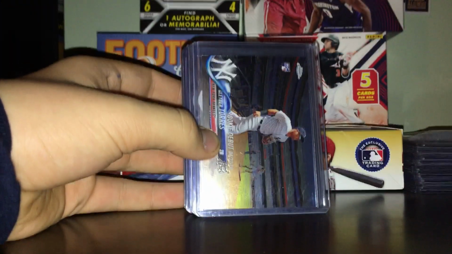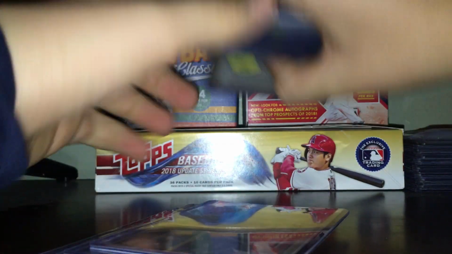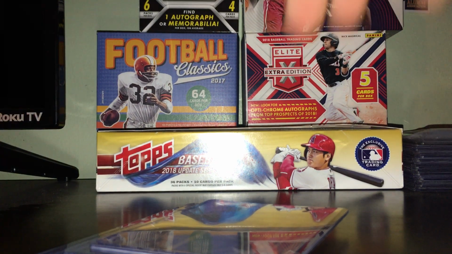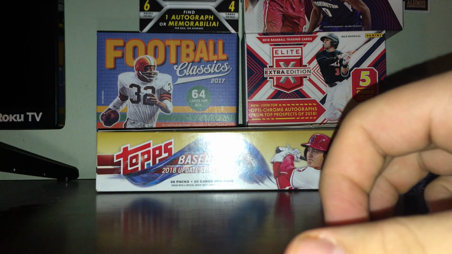It was a pretty stacked dollar box. 15 of these Glaber rookie debuts from Chrome Update. Two of these All-Star games, two of these International Fair. With the other ones, like 19 of these. These ones are pretty cool. These Acunas, Acuna Matata rookie debuts, one Salute, one Legend in the Making, Emerging Green Tekina, Dwyane Wade rookie. Pretty cool stuff.